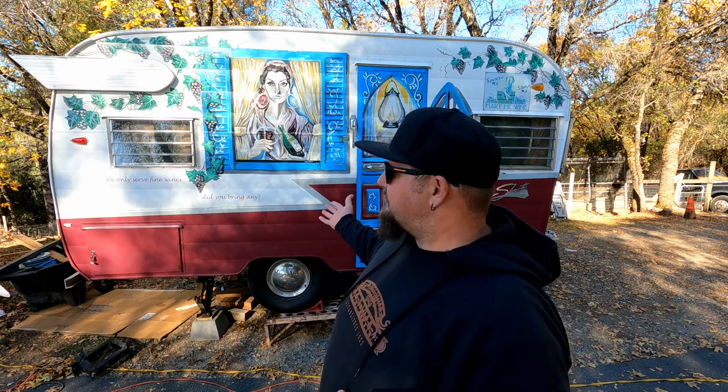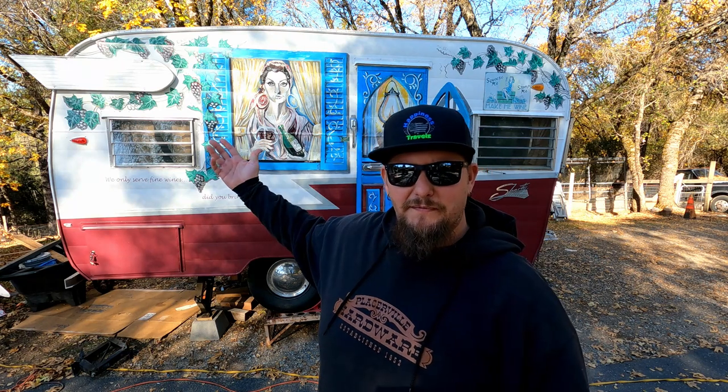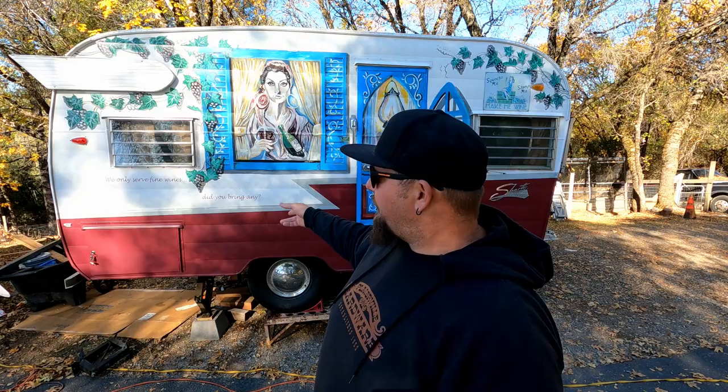I'm actually installing it underneath her bed in the back of her trailer. It's kind of tricky to do, but on some of these older trailers where you can't put them on the roof and things like that, you get a little creative. So it's been done before.